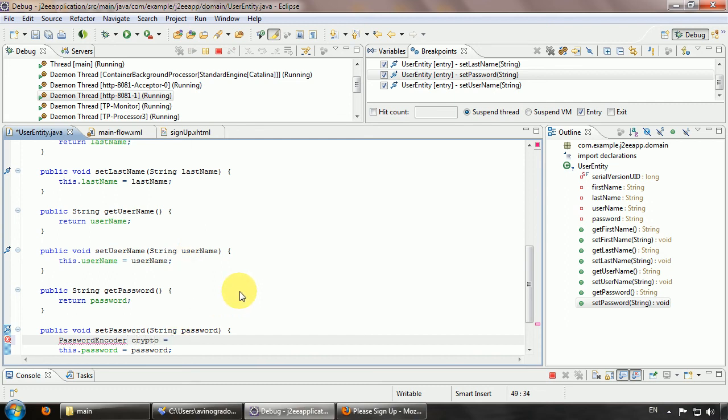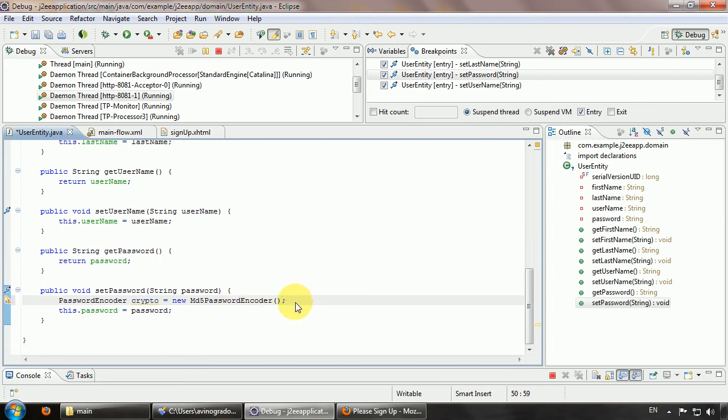And we need the implementation of that encoder interface, for which different algorithms are available for caching, for hashing and encryption. In our case, we will use the MD5 algorithm, MD5 password encoder, which creates an instance of password encoder with the MD5 implementation.